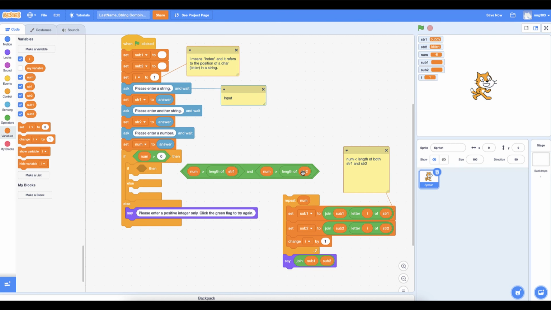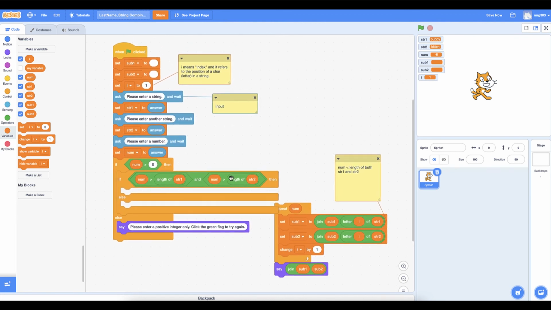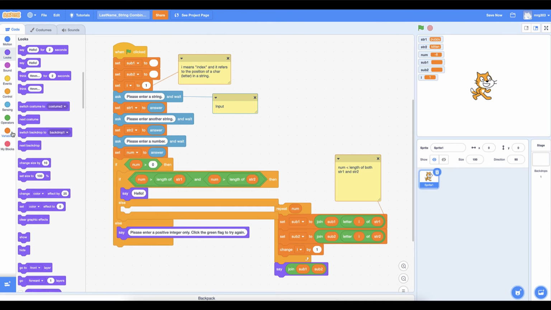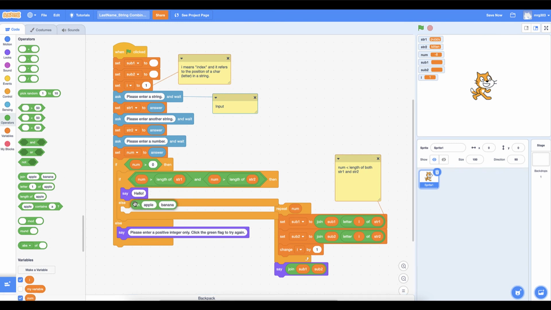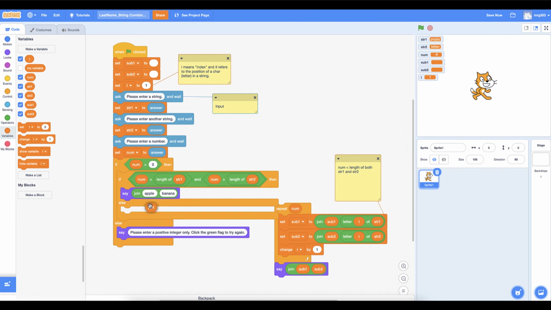And this statement is only true if both this condition and this condition are true. That's what the and means. So both of these conditions have to be true in order for the code to run inside this little area here. And if that is the case, all we're going to do is go to looks, grab a say block, go to operators and grab a join block, and then grab str1 and str2.